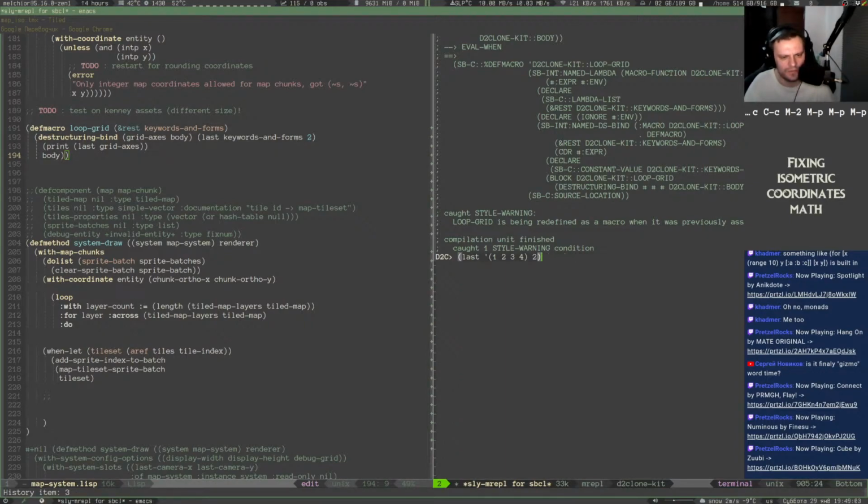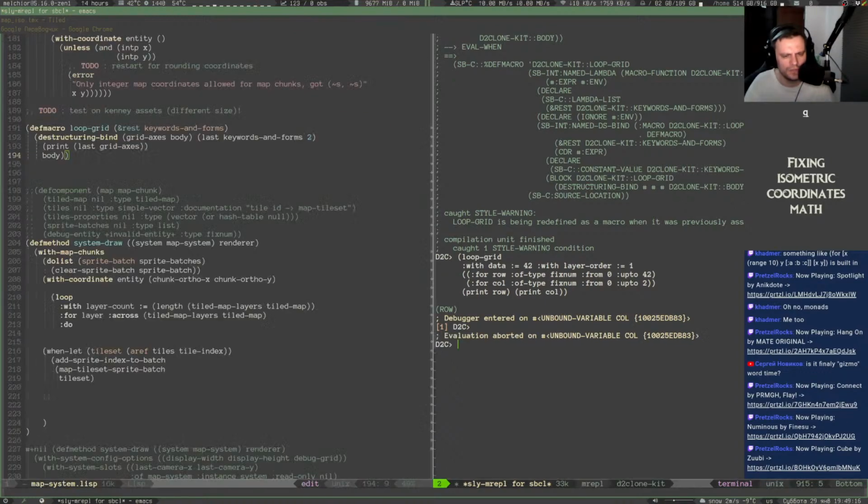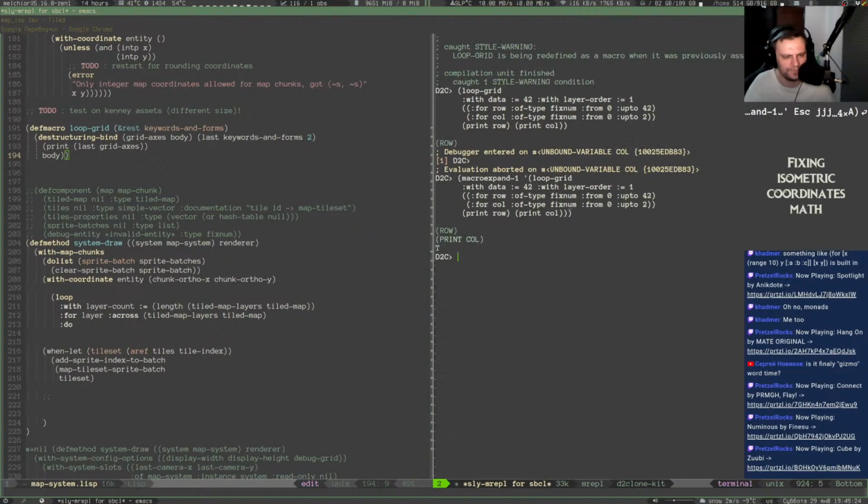Okay, so what if I not just even call that, but just do macroexpand? The real call is unbound. So probably I should have done just macroexpand then. Macroexpand, print call.